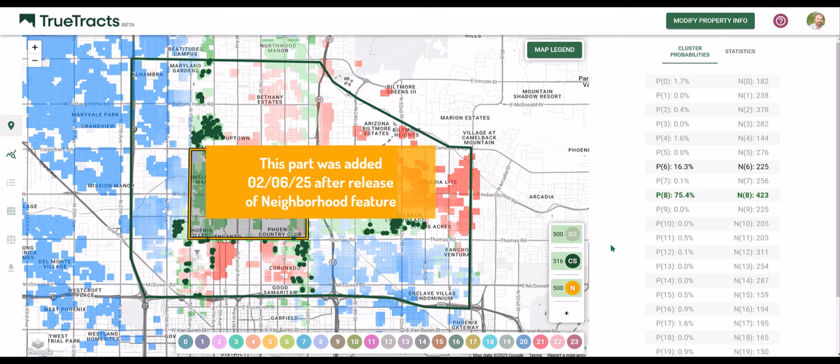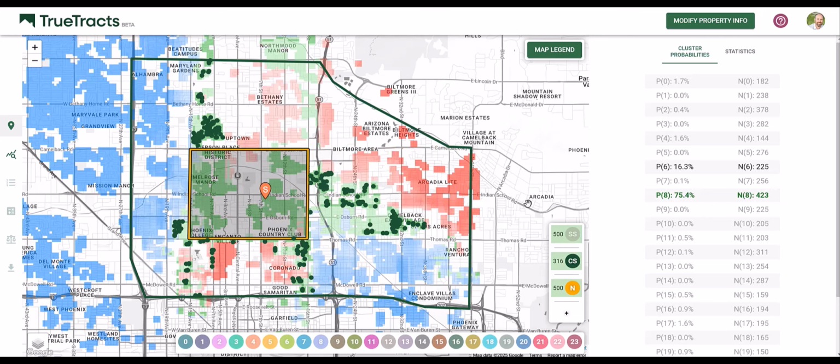Okay, so everything we've done so far has been about analytics and letting the data drive the process of defining the subject submarket, the market area, and the competing submarket, and really zeroing in on how we're going to grab the best data set possible of similar properties in similar locations, so that we have not only more data, but better data to analyze. And what is that going to do? That's going to help us get to the source of truth, because ultimately that's what we're trying to do. We're trying to understand what's really going on in this market, and how do I visualize that, analyze that, and then convey that to the client in a way that's easily understood. And so that's everything up to this point.